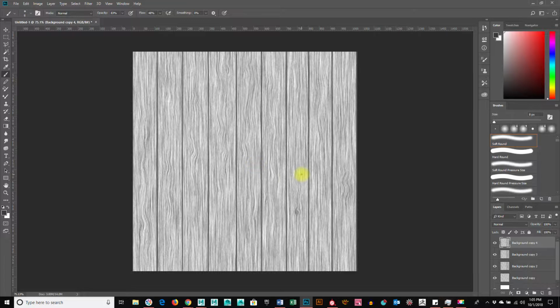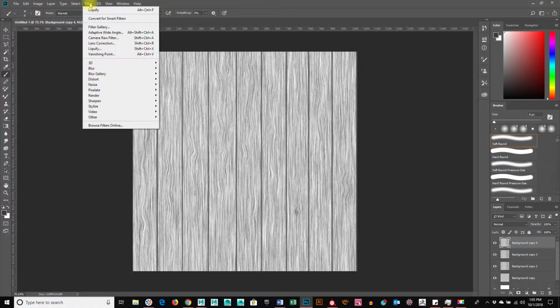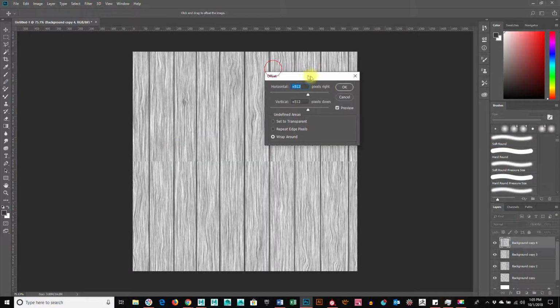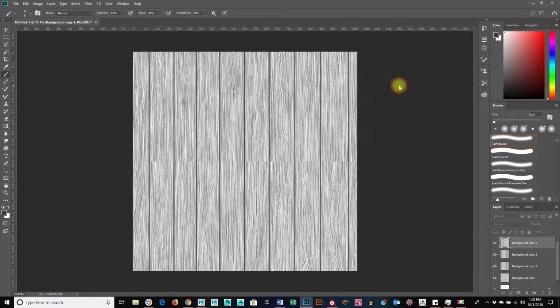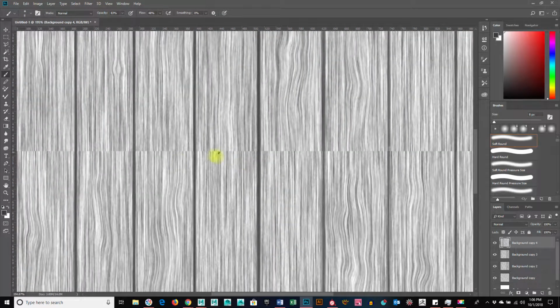So what I might want to do now, before I go further, is make sure that this is tiling okay. So this is a 1024 by 1024 image. So I'm going to go to Filter, Other, Offset. And then I type in half the resolution as my offset, so it's 512 by 512, wraparound, and I hit OK. This is where we would see the seam.